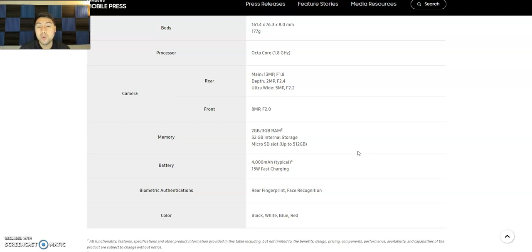Now, wow, look at the battery. It's a 4,000 milliamp battery. I'm liking that, very good. Even the A series are all getting big batteries, as well as a fast charger. Look at Apple. You just compare this with an Apple iPhone: you have to get the Pro model just to get fast charging, 15 watts. Look at this, Samsung's just like, yeah, here you go, man. You get a fast charger out of the box with purchase, which is great. That's why I like Samsung so much, and Android phones overall. Biometrics, of course, rear fingerprint, and it also has face recognition, so you can unlock it just by looking at it, which is pretty cool. I like that feature, and like I said, the colors are black, white, blue, and red.